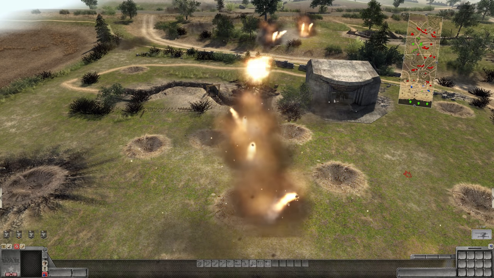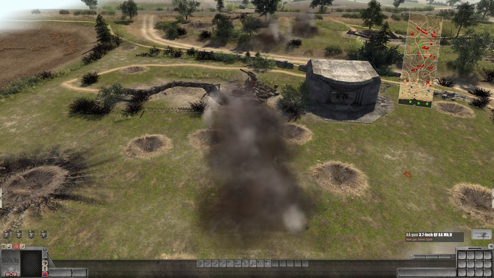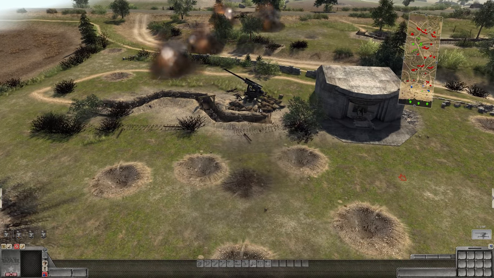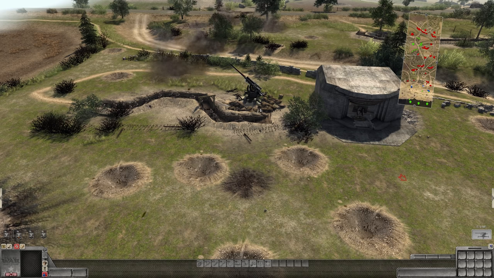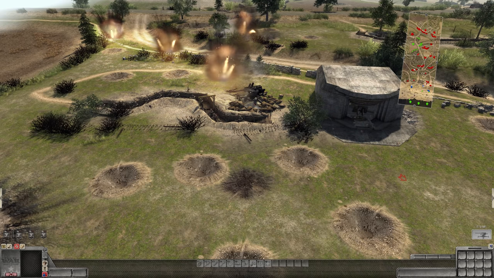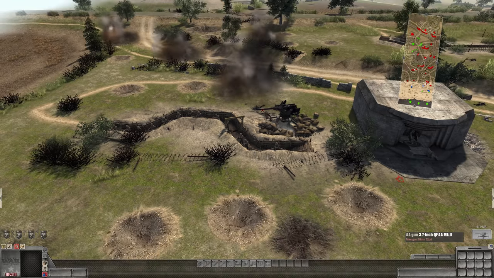Another wave coming in this time. Didn't do anything again. This 93mm is engaging aircraft flying over. Okay, another... Okay, so good thing their angle of attack is really low. Okay, well, at least we took out the big gun. I think that was my main issue there.